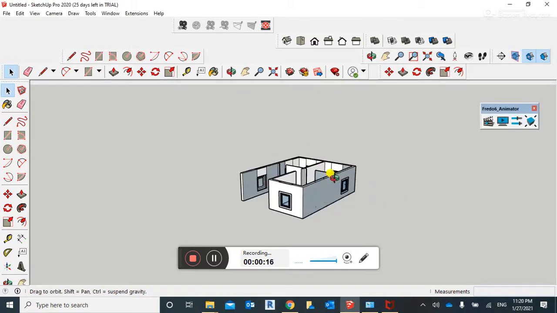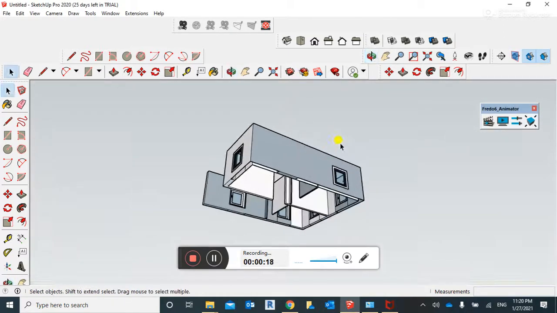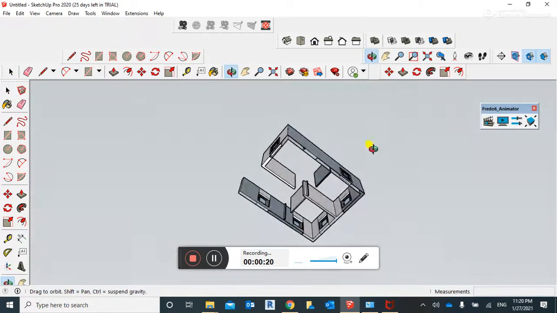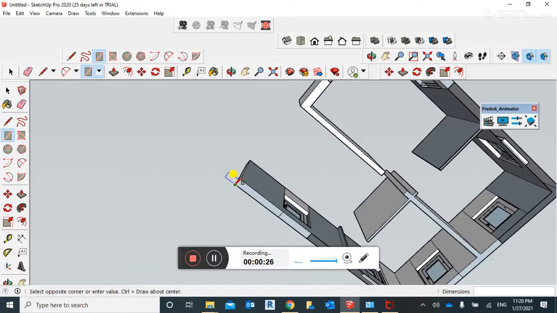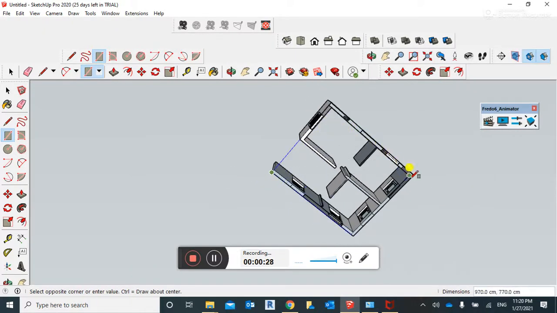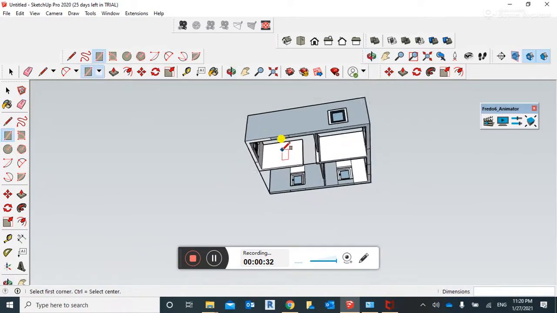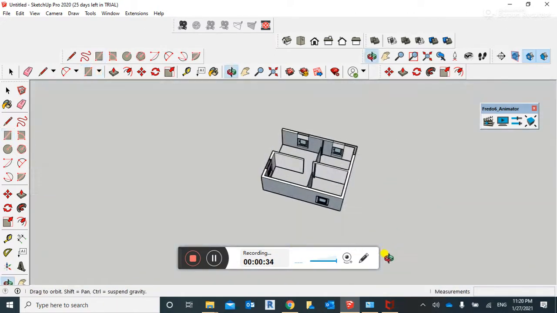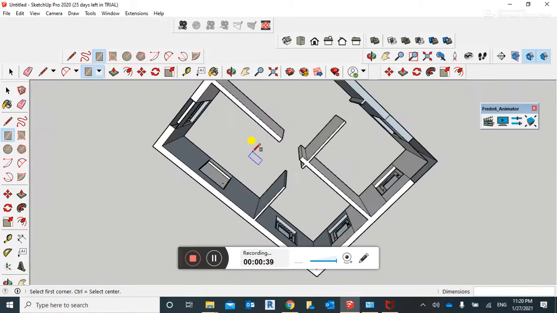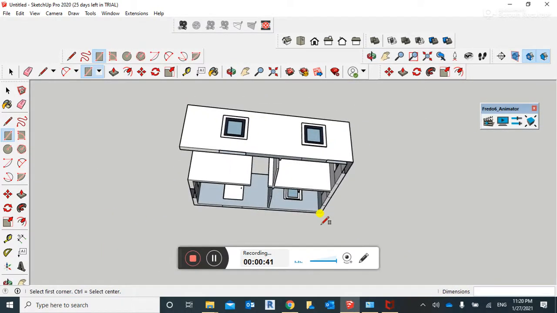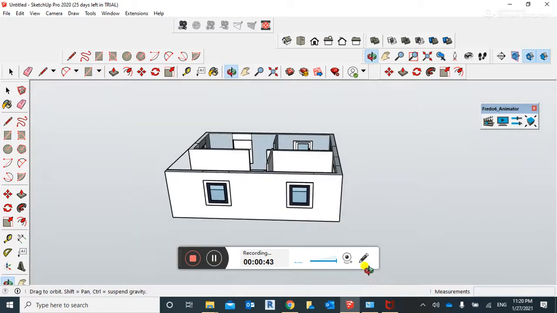Let's start on the floor. Here we can provide a floor. Select by rectangle this portion.